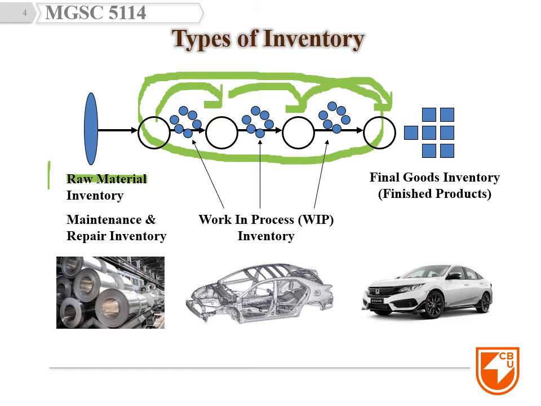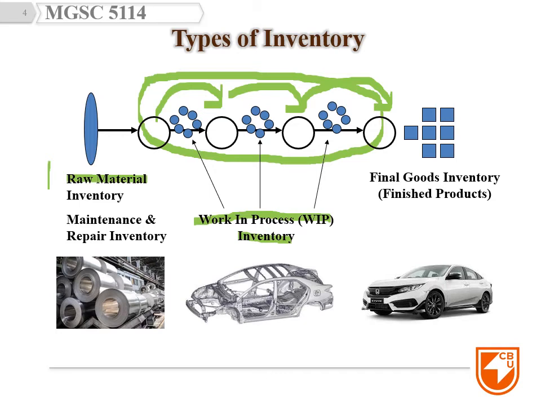So before we get to final products, all the items are considered as work in process inventory, or WIP. These are the items that we keep in order to make the final products. So parts, sub-assemblies, and spare parts are just some examples of the items as work in process.